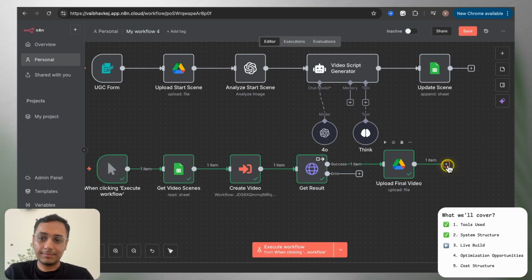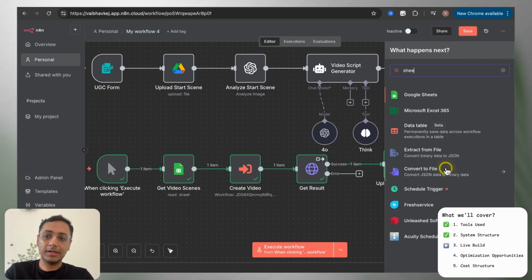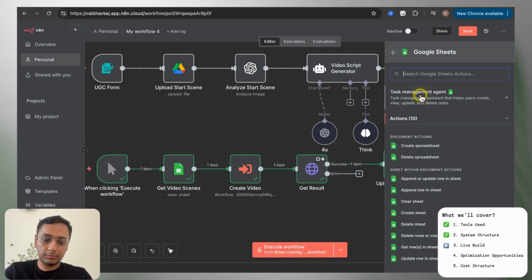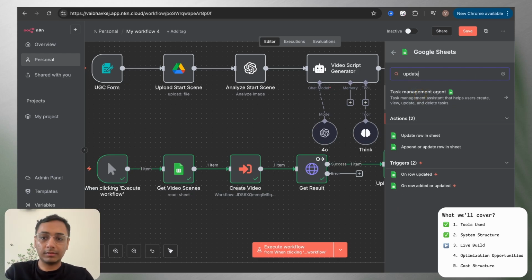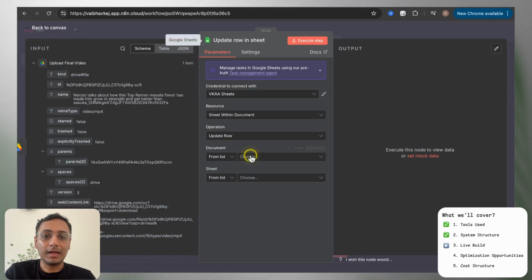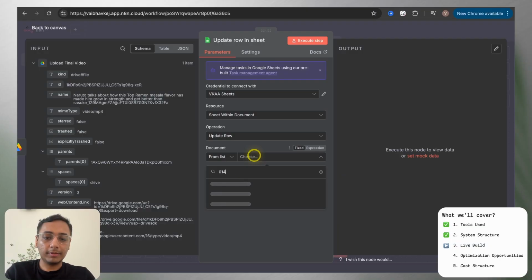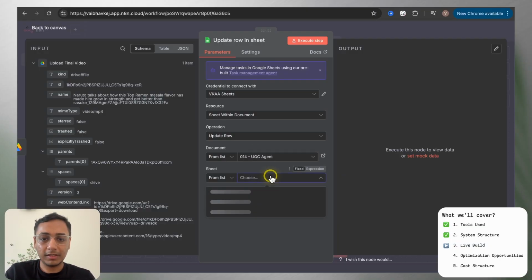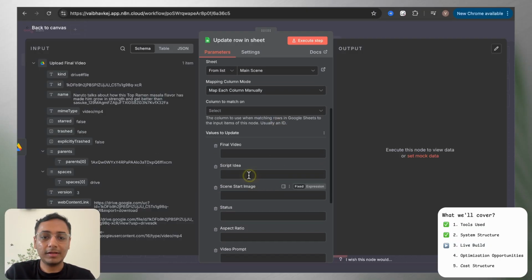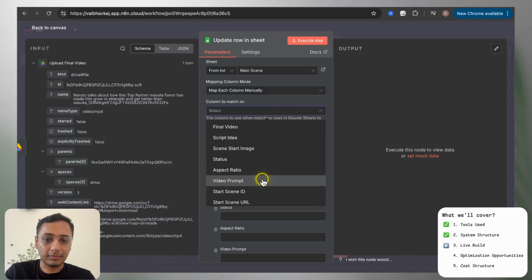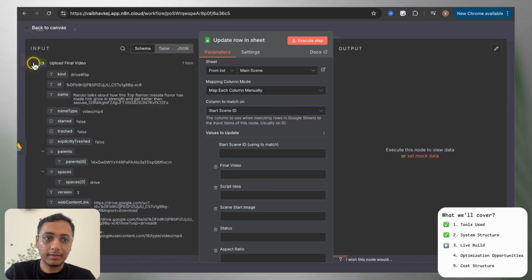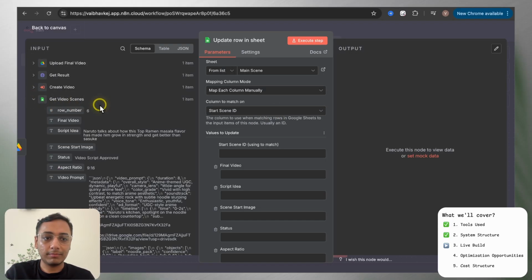Now just the last step, I'll click on the plus button, search for sheets, and we need to log the final output. So I'm going to say update row in sheet, and then I'm going to come here, select the document that I wanted and then sheet that I wanted, and as you can see it's asking me which are the columns to match on and what should be the values to update. So for the column, I'm going to click on this and search for start scene ID, and then the start scene ID I can get from here.